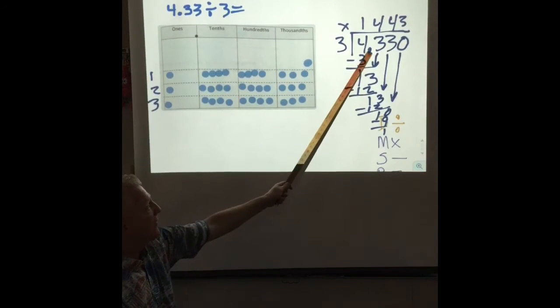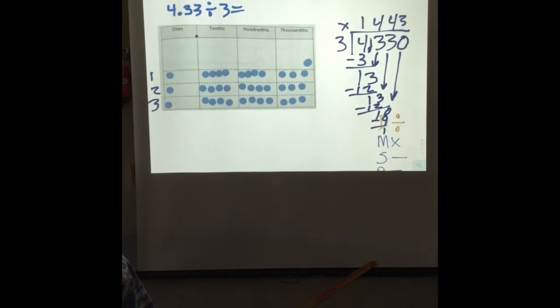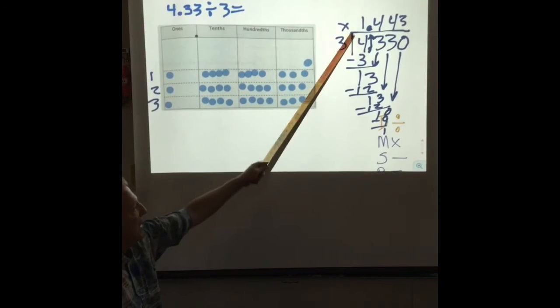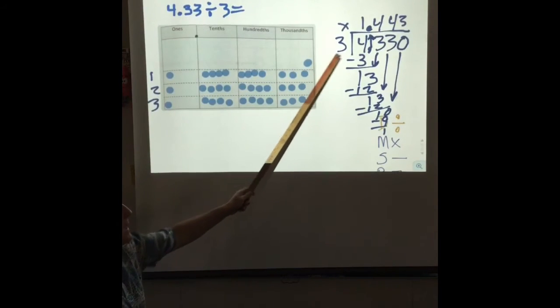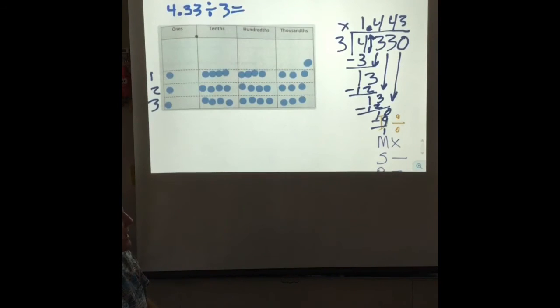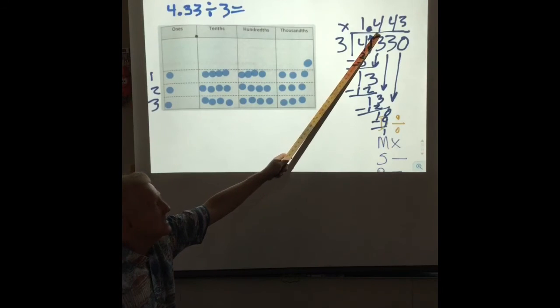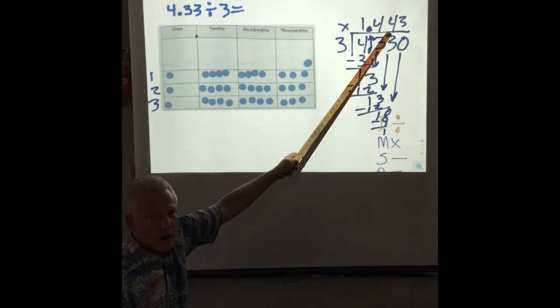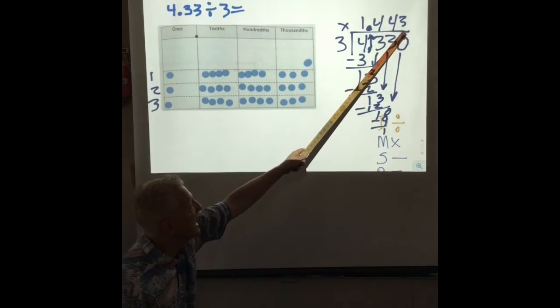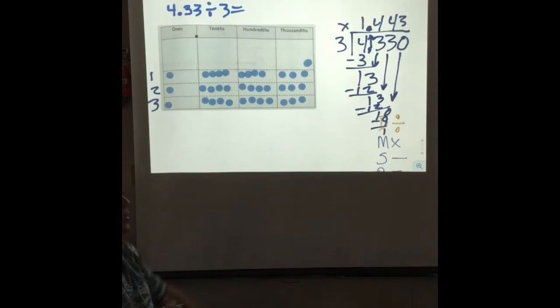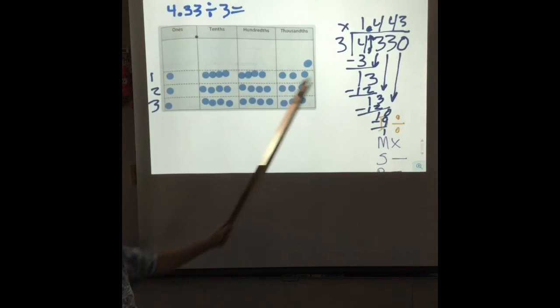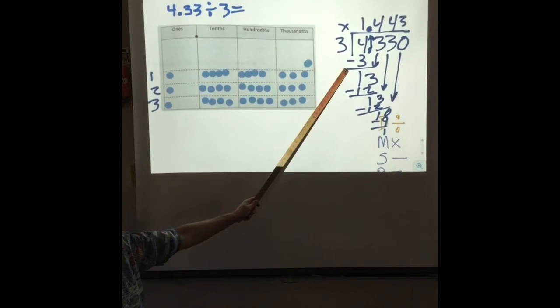Okay? One thing I forgot to tell you is move your decimal up. I usually do that first thing so I don't forget it. Luckily I remembered. So I'm just going to stop here. So my answer is going to be 1.1 4/10 and 4 hundredths and 3 thousandths, right? Or 443 thousandths. All right, so that's how to do this and how it relates to each other, okay?